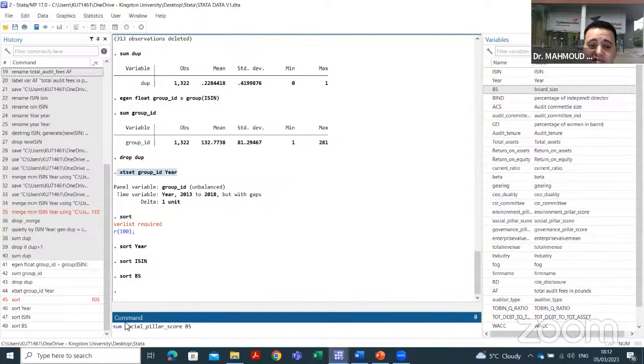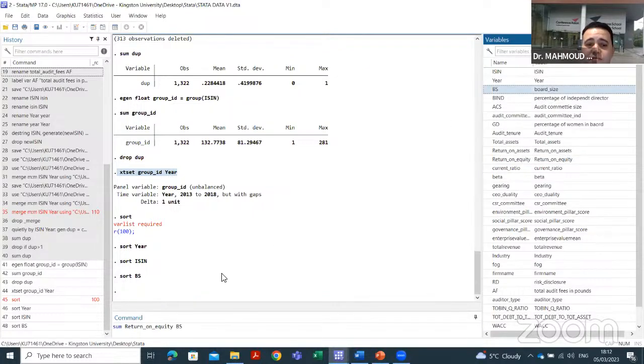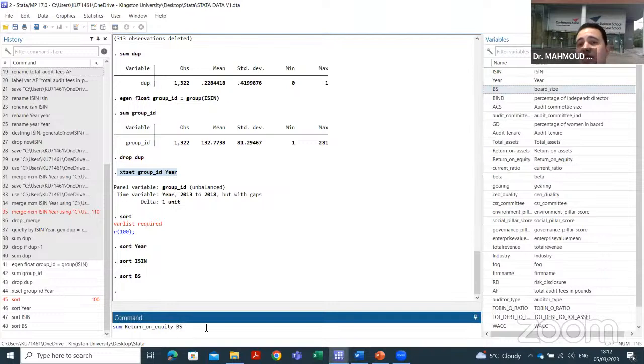So let's say someone tries to find a relationship between profitability, return on equity, and board size. Does the board size explain the profitability 100% in your understanding? The answer is no. Yes, the bigger the board, the better the governance, the better the profitability, but it's not everything.